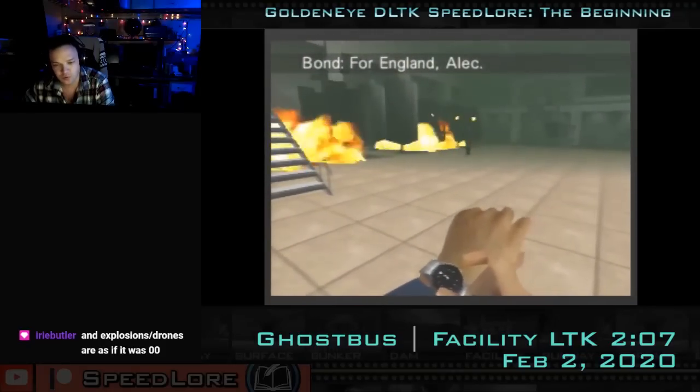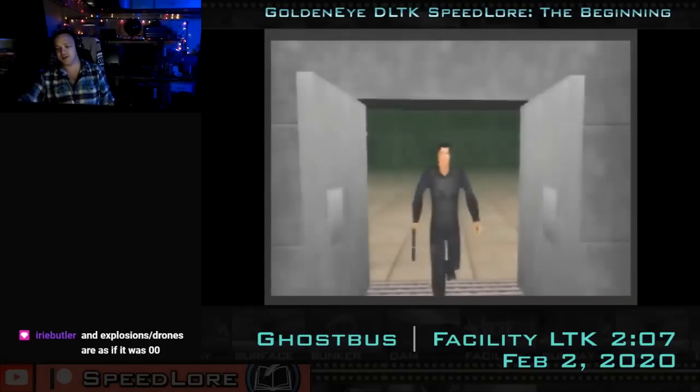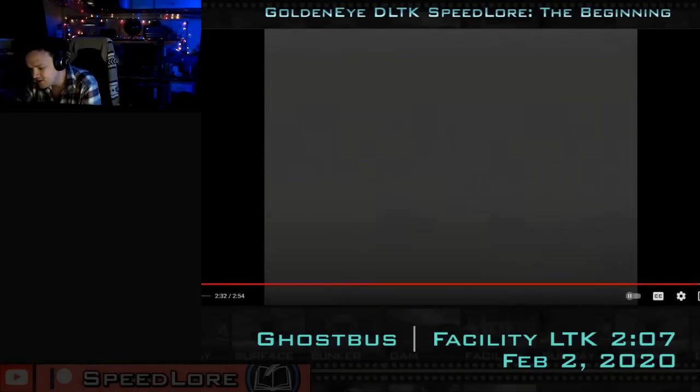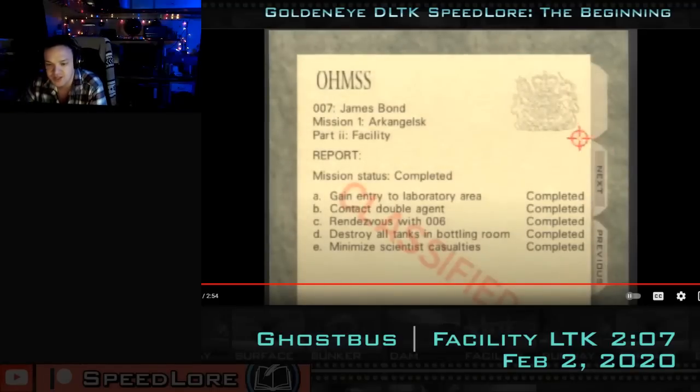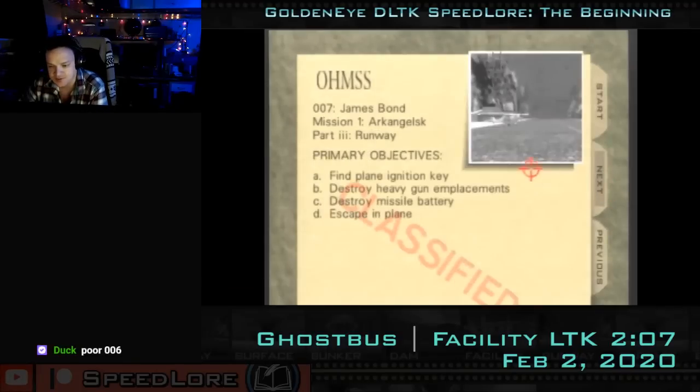Yeah, there's a few quirks that I think we'll get into, if not tonight, then over the course of DLTK Speedlore. So there's a little facility, LTK 207 by Ghostbus. Very nice example run. Feels like it's been a while since we've seen example runs.